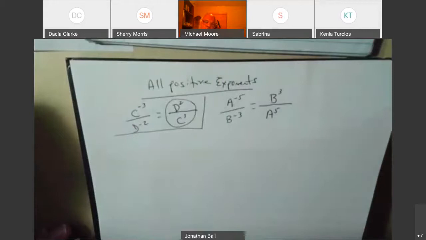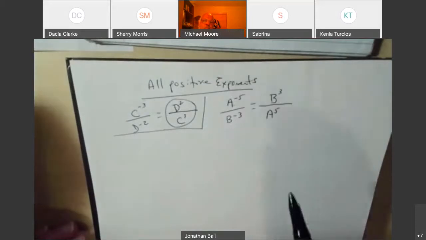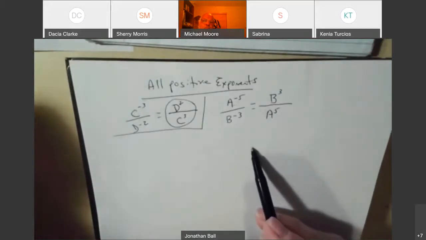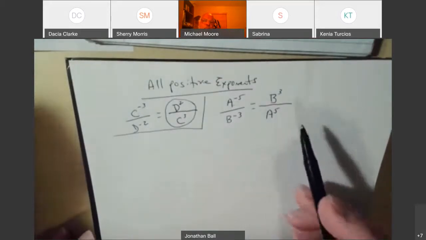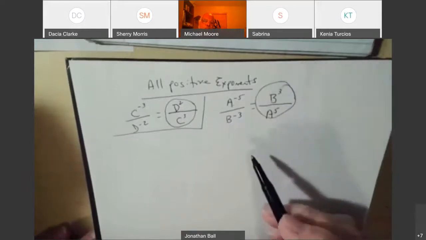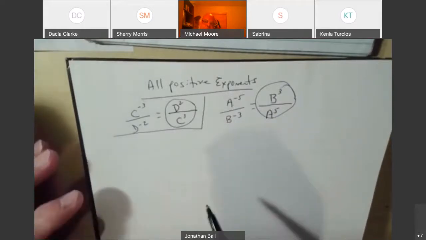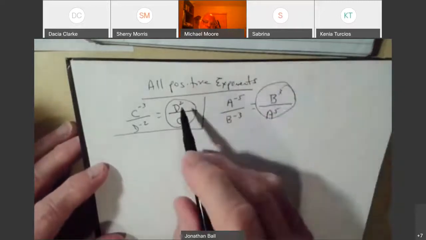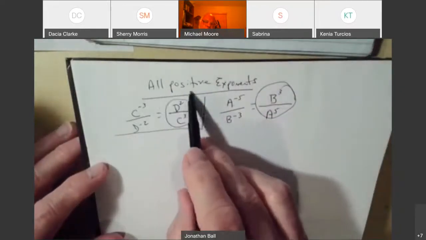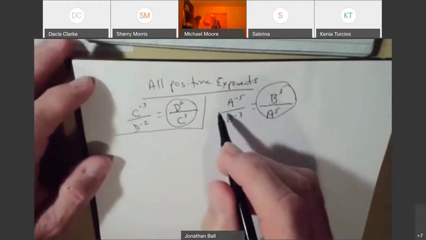Now again, these problems don't really get any more difficult, they just get longer. So that's why I'm saying to draw the fraction bar first. Draw the fraction bar first. Take these numbers one at a time and move them if you have to. And you have to if the exponents are negative, because again, the instructions say evaluate with all positive exponents.